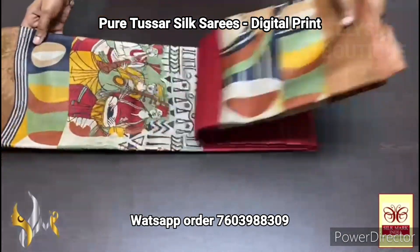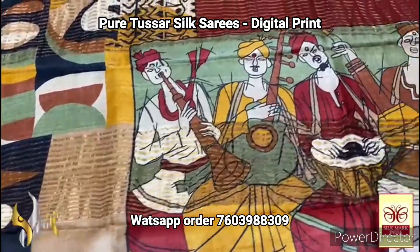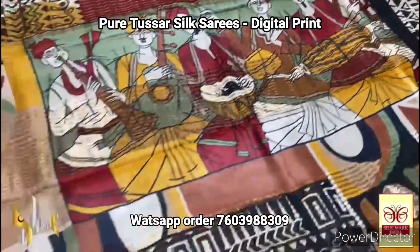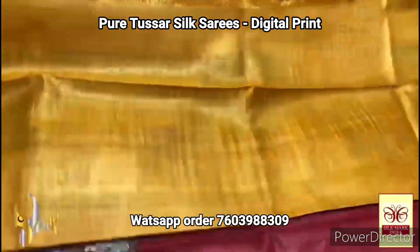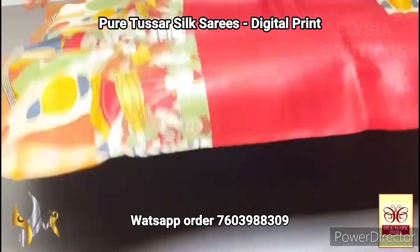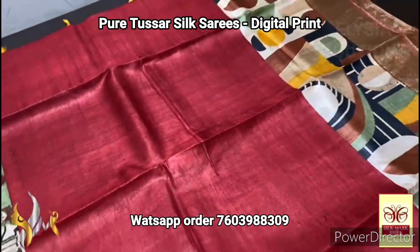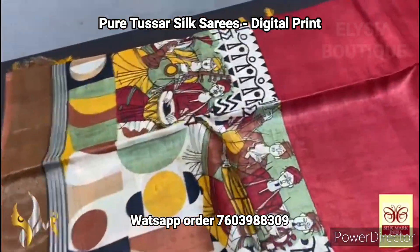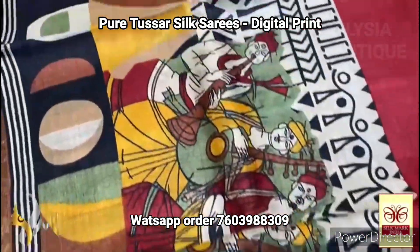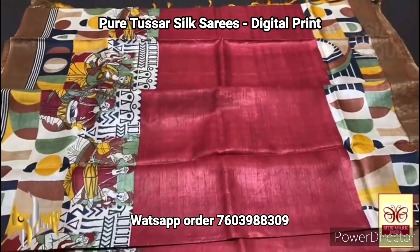Pure Tasa silk saree — digital printed, with very elegant color combinations — all over it is a digital printed collection with a beautiful pallu. You can see the very elegant design — instruments playing musical concept — and we have multiple colors in the pallu with zari lines. We have a very contrast mango yellow color blouse piece with both sides zari border. The complete saree is in a very soft, beautiful Tasa — boiled acid wash Tasa — and the saree is in maroon base. With top and bottom we have the digital prints — mainly the same pallu color design given in a smaller portion in the saree — the same musical instrumental playing design, along with a geometrical pattern in a colorful way. Really beautiful design, a trendy one, with authentic silk mark.